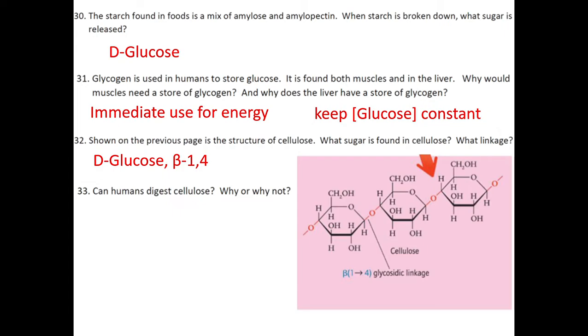Can we digest cellulose? That is to see, can we break the linkage of beta? The answer is no, we cannot. We cannot break the linkage of beta, okay, because our enzymes, they do not recognize beta linkage. Well, this makes sense, right? So this is actually why we don't eat grass. All right, grass has a lot of cellulose, and we cannot digest them. So even if we eat grass, we cannot get a lot of energy from them.